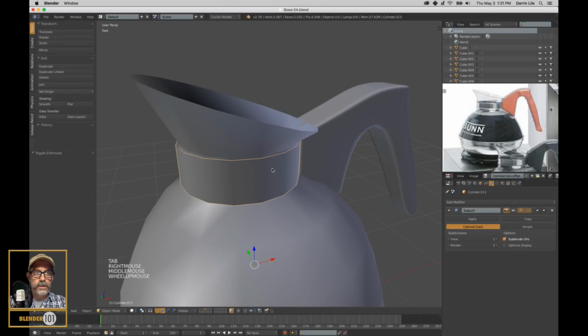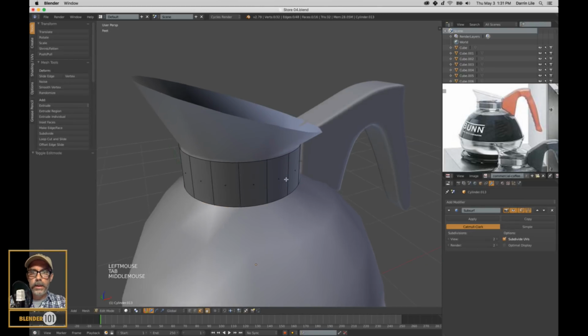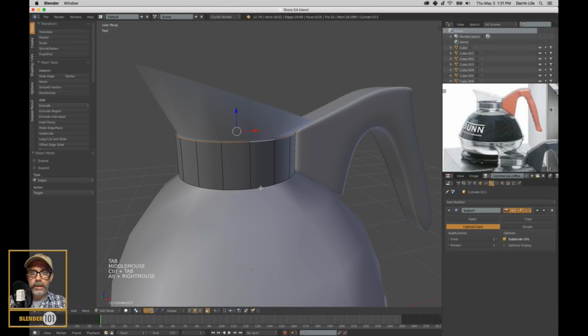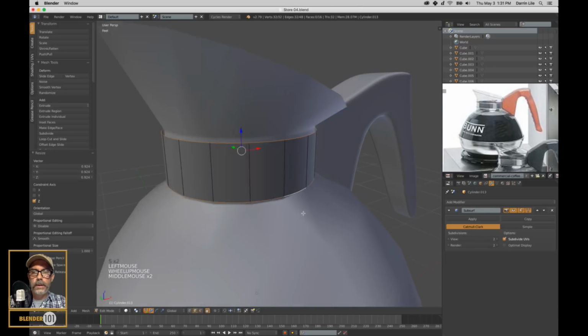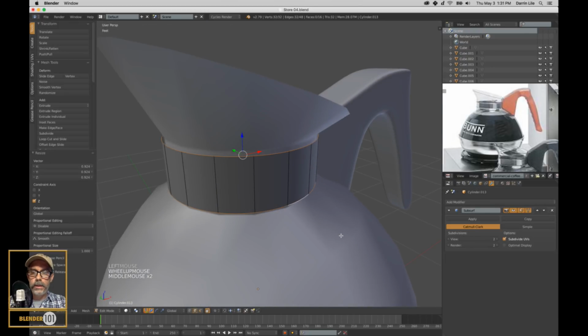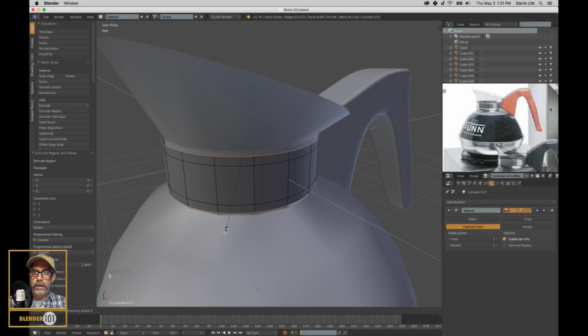Now I could take this and grab these. I don't think they're that. Something like this. No. Scale, Shift Z. Move these.